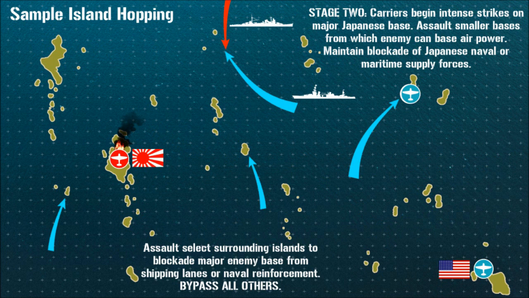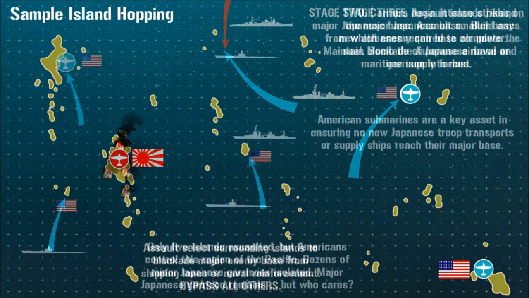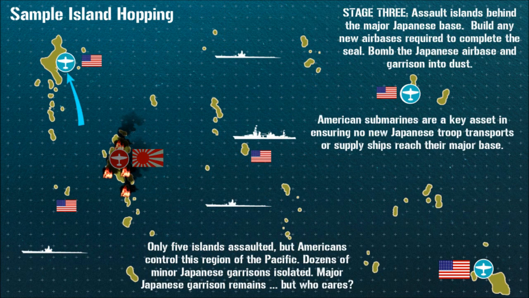Only certain key islands would be hit. Islands that could base aircraft to bomb other targets, naval forces to blockade other targets, and stage troops to assault the next target. The biggest Japanese garrisons were always bypassed, sealed off by the Navy, and bombarded by the Air Force until they just didn't matter anymore. But they were never actually assaulted. In short, island hopping isn't about what you attack, it's about what you don't attack.